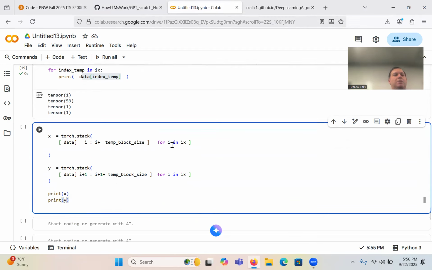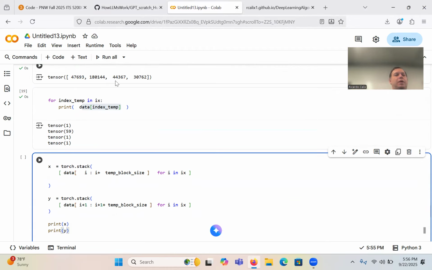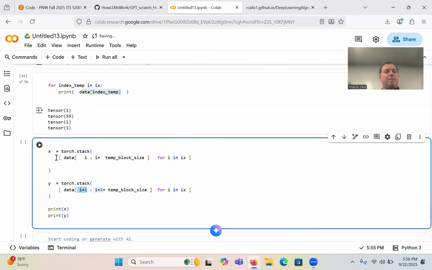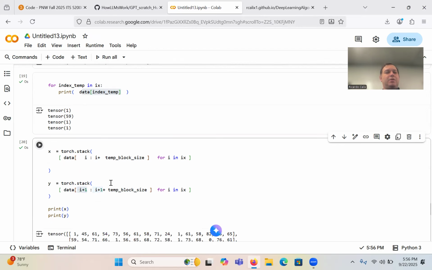I iterate through these four indices, and for X, it's just I to I plus block size. Whereas in Y, it is I plus 1 to I plus 1 plus block size. That's the shifting. Okay? So that's the shifting that happens there, and you can see that there.